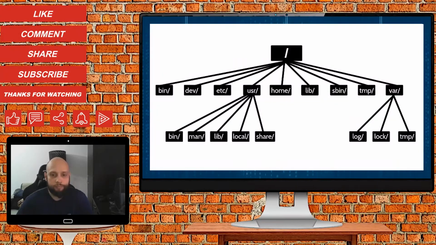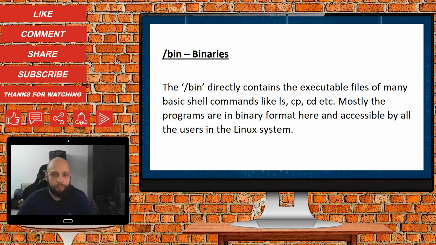Now let's look at what the Linux directory hierarchy looks like. So let's start by looking at this graph and explaining the role of each individual folder you will come across. So let's start with bin. Bin is short for binaries, and it contains ready to run programs, also known as executables, including most of the basic Unix commands such as ls or cp, copy. Most of these programs are binary, compiled with a C compiler, or they can also be scripts in more modern versions of operating systems.